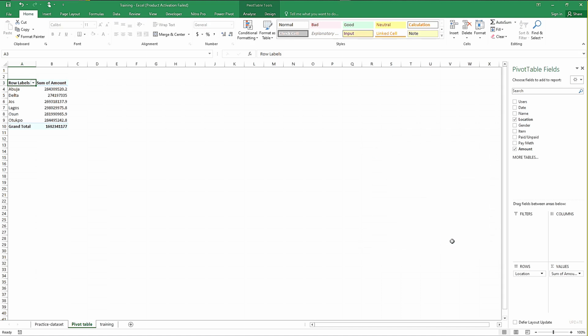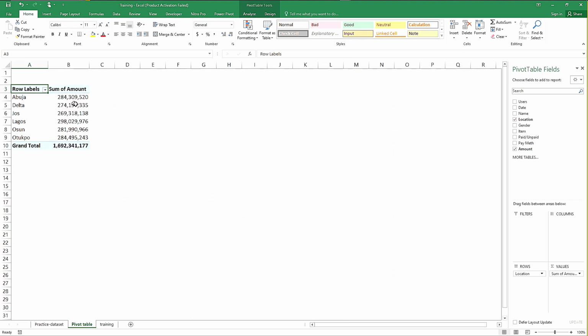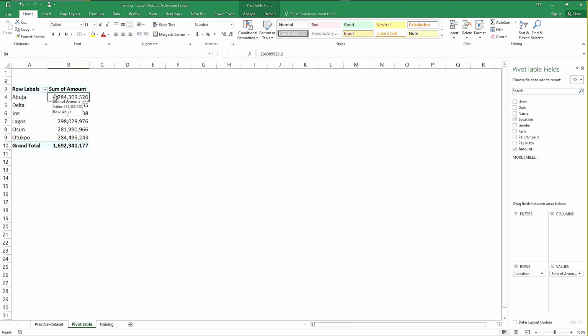As you can see, for Abuja we had sales of 284 million, then 274 million, 269 million, and the rest, and this is the whole total.